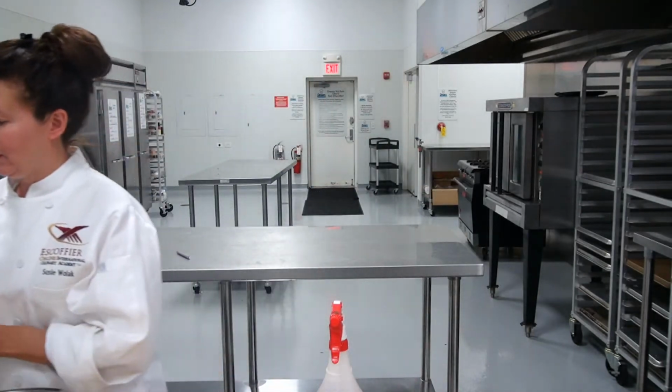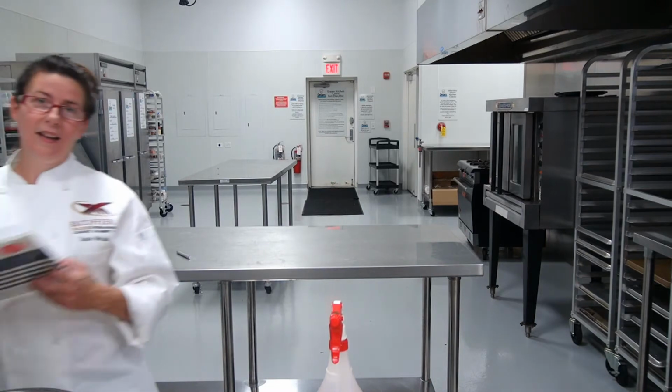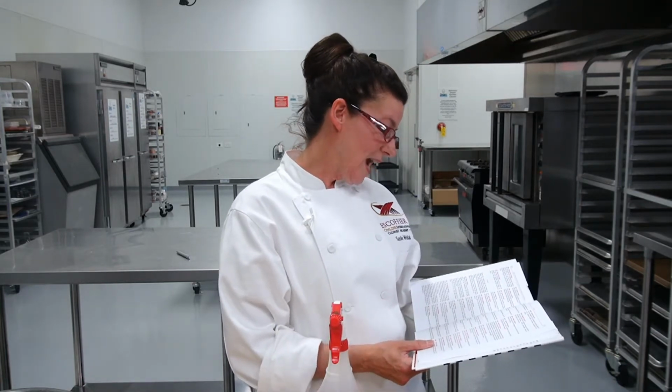In Escoffier's book, Le Guide Culinaire, there's over 60 bombe recipes in this book. So if you have a chance, check it out. I think that Escoffier is definitely the father of bombes. And there's just so many different kinds in here.